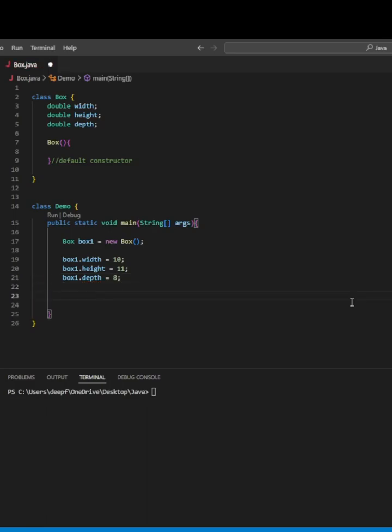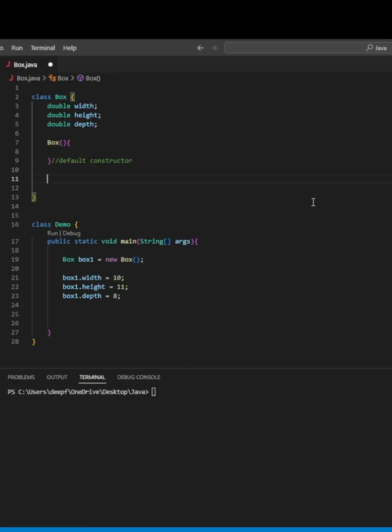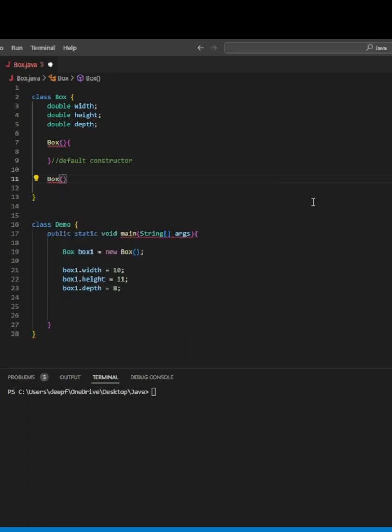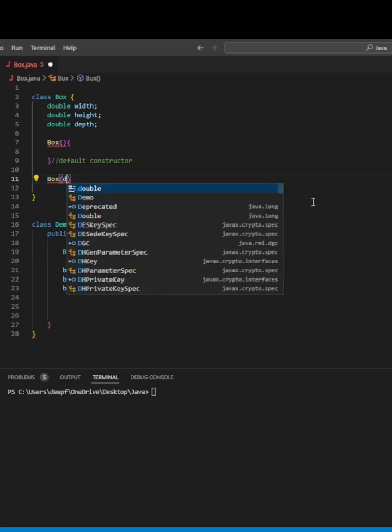Okay, so we've constructed our box1 object, which is a Box type, and we've added some values to width, height, and depth for that. Let's go ahead and create another constructor here that passes in all three variables. So we're going to pass in the desired width, height, and depth. So they're doubles.